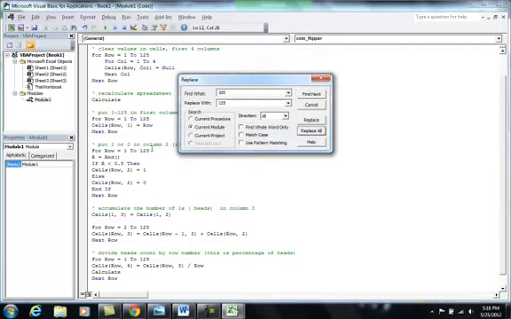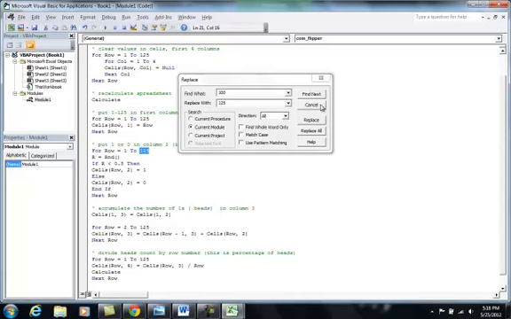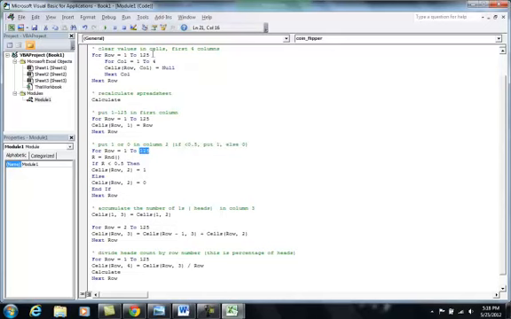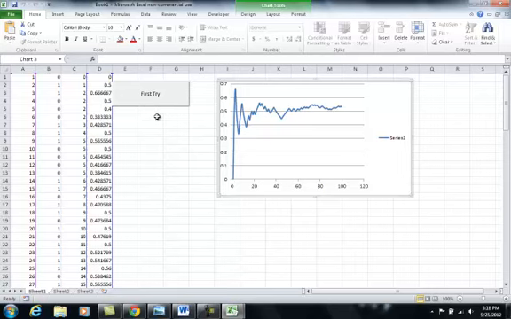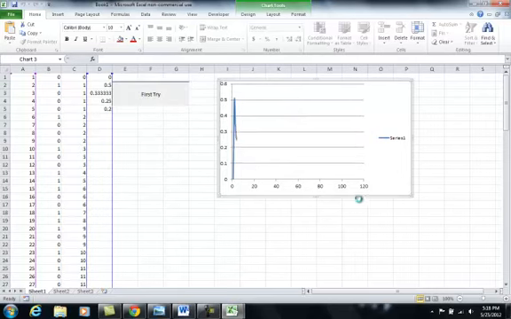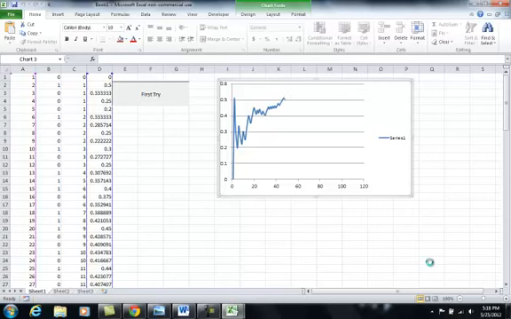We say okay. And look, what we wanted to do is we're saying for rows 1 to 100. Well, each row represents a throw. Now we want row 1 to 125. We want 125 throws. All right, and so all we have to do is go back and run it again. And the graph should extend all the way to 125. And again, the more throws there are, the more it's going to get close to 50%. All right. Let's do it one more time.